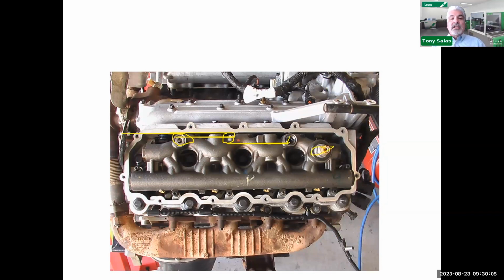Now, when I initially do some testing, if I want to do a quick test without having to get the IPR, I know I said I like IPR, but if I want to do a quick check to see if I've got a leak, the customer's really cracking down on me, yeah, we'll do a leak check through the ICP sensor hole. We already have adapters that we copied off the thread, and we'll put nitrogen or shop air. But you've got to make sure it's clean shop air and dry. Got to make sure you do that. So it's essential that you do that when you actually do a test.